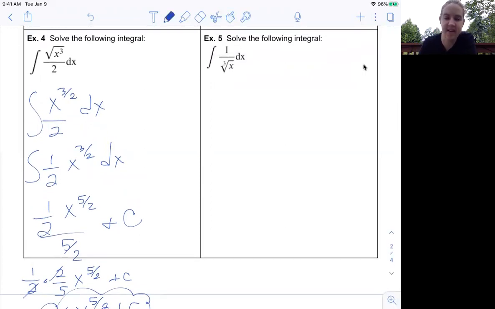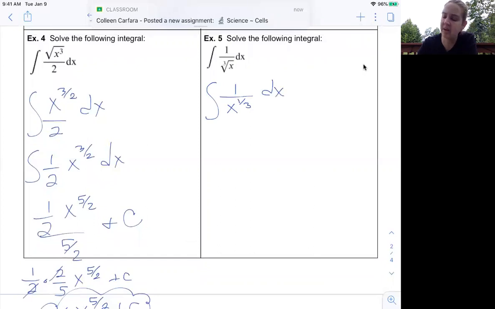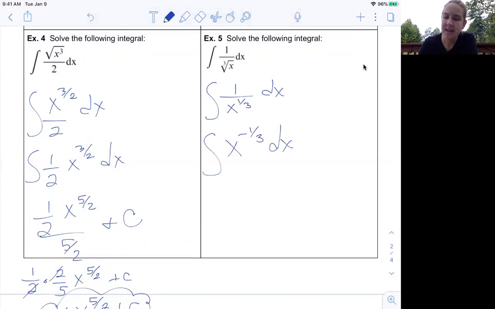And finally, example 5, 1 over the cube root of x. So we need to rewrite this as a fractional exponent instead of that radical. And again, it's in the bottom. We can't do anything with it down there. So we need to move it to the top. Now we're ready to integrate. So if I add 1 to a negative 1/3, it's okay to pull out your calculator for this. It's fine. X to the 2/3 divided by 2/3 plus c. Remember, we're not dividing by a fraction. We're multiplying by the reciprocal. So 3 halves x to the 2/3 plus c.